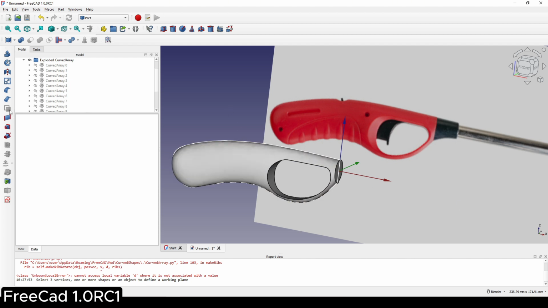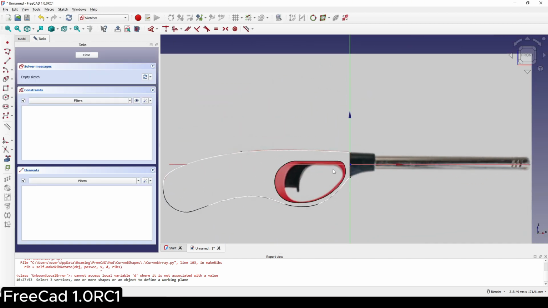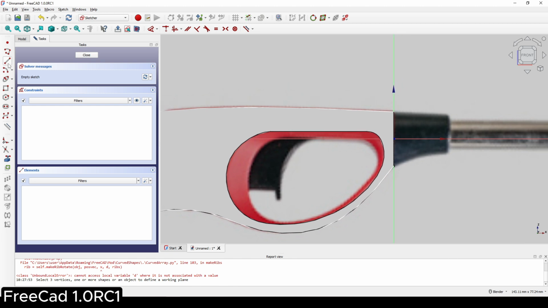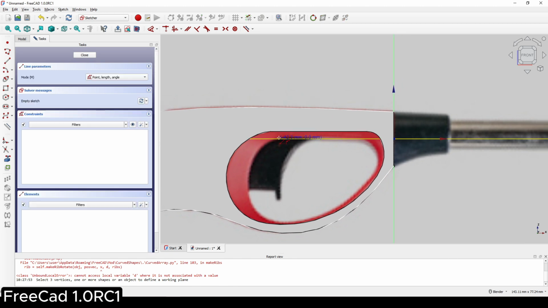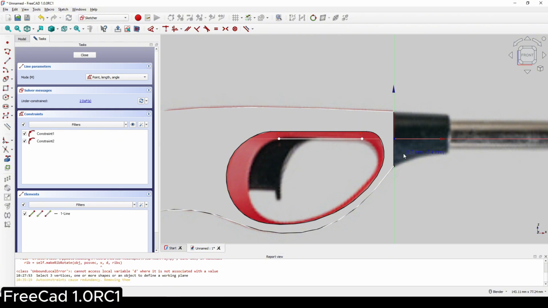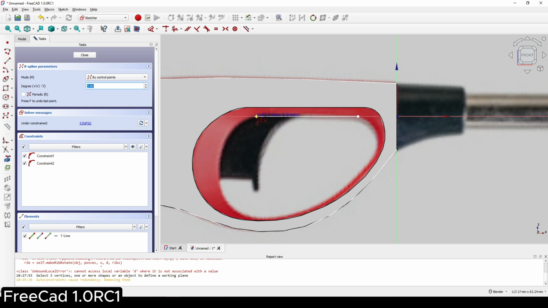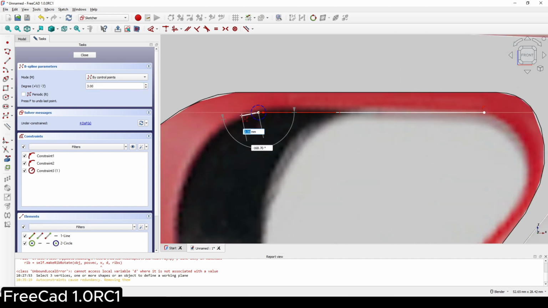Next, I will create the inner house. So I go to create another sketch in the front. I also create line in here, and I create B-spline, the first point in here, the second point also in this line.